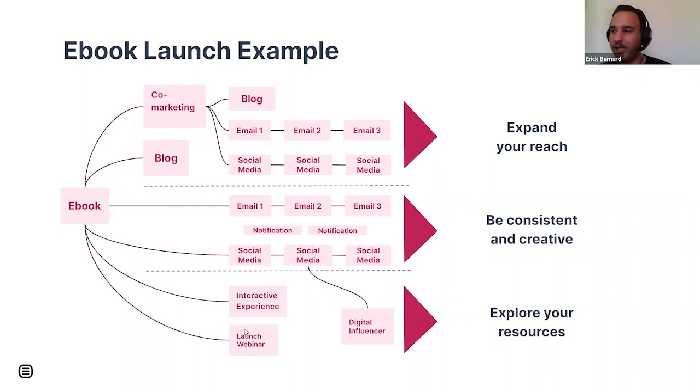Between the first and the second launch, you can think and use some tools like notifications to remind people that they have a material or a content that is available for them. So you can set a notification between these launches and remind them, and then you do your second launch. So we're going to send the second email and the second social media post. It's interesting to create a new narrative to catch people's attention for the ones that were not interested in the first narrative that you have created, and then do the launch.